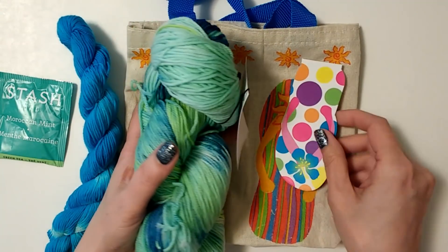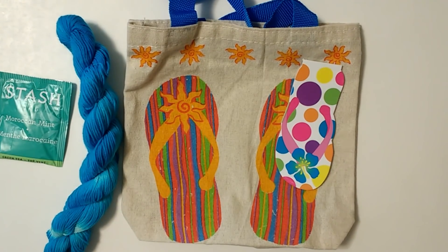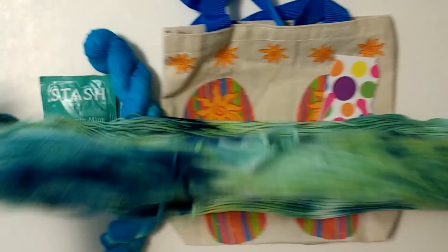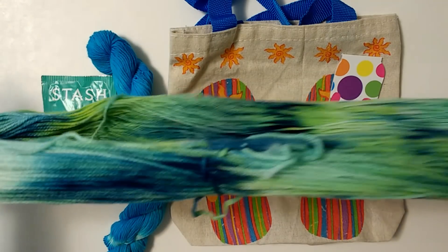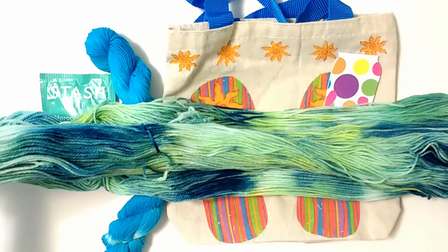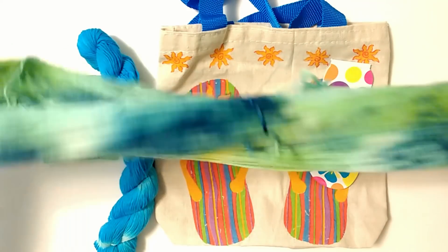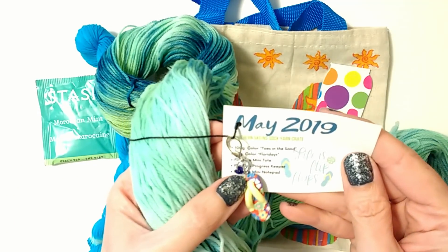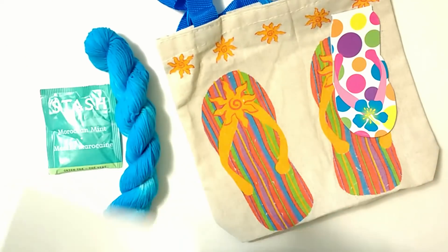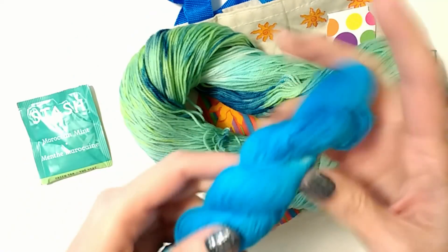For $22 total, this is what I got and I'm really happy with it. I was really impressed with what Christy was showing after three or four months and I thought, I want to spend my money on that. I've been so disappointed with the big commercial clubs, so it's a good idea to give your money to an indie dyer who gives you your money's worth — custom-dyed, super cool colors every month for whatever theme — and support a small business.